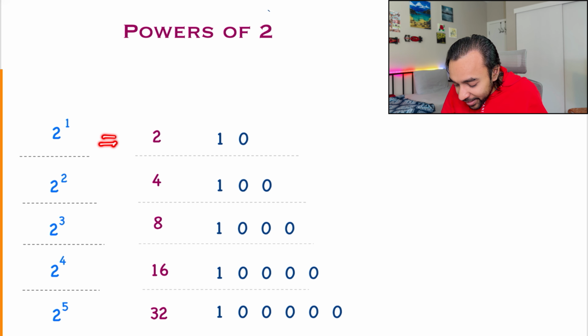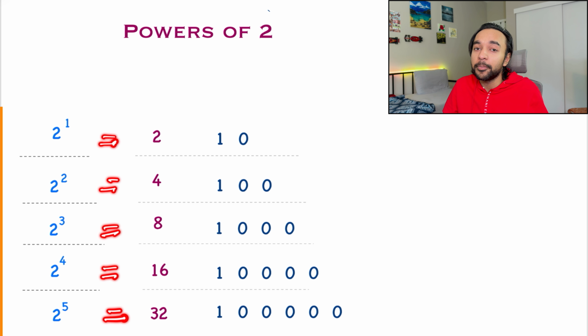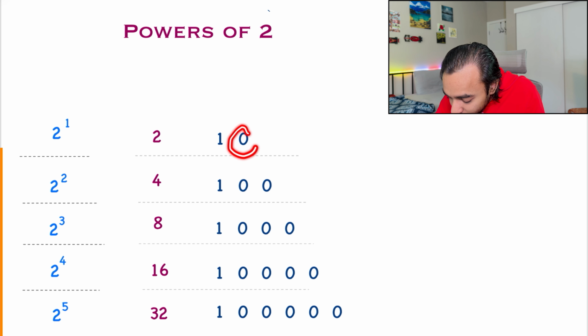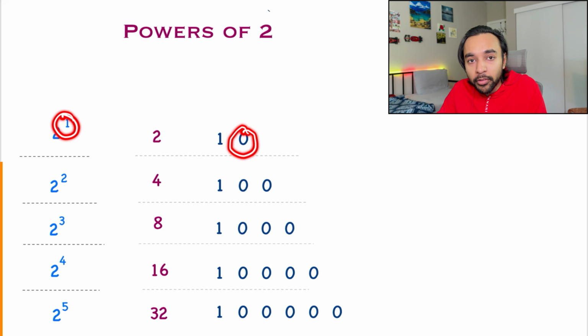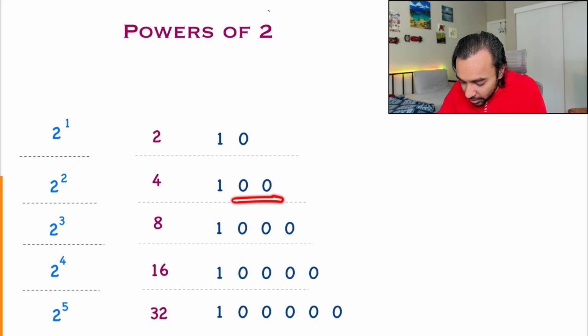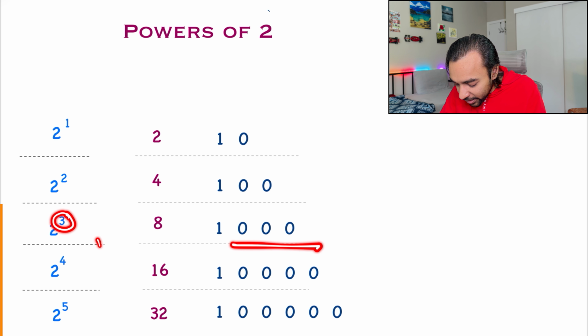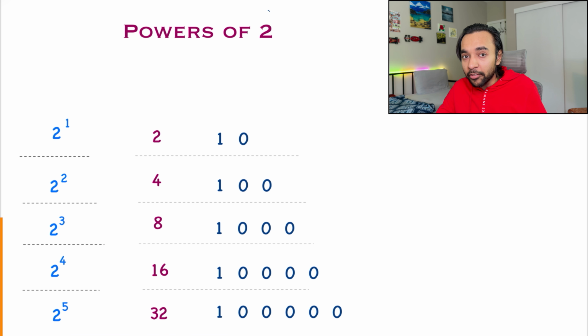So over here, I can say that this is actually 2 to the power of 1, this is 2 to the power of 2, then 2 to the power of 3, then 2 to the power of 4, and then 2 to the power of 5. So once again, this is an interesting concept about binary numbers and powers of 2. Notice that if I have one 0 available, that is 2 to the power of 1. If I have 2 zeros available, this is 2 to the power of 2. If I have 3 zeros available, this is 2 to the power of 3, and so on. You get the idea. If you have to represent 2 to the power of 7 in binary, how do you write it? It is very, very simple. Just put the number 1 followed by 7 zeros.